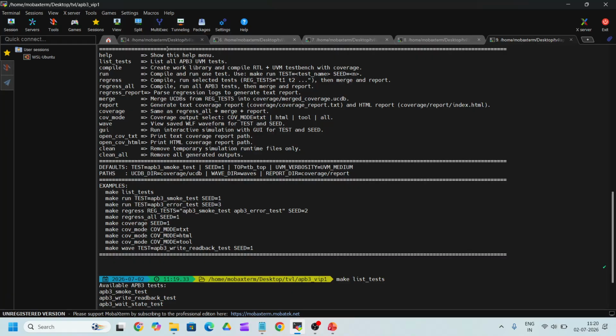Okay, and the next one is compile. As I already explained, with the help of compilation we will get to know whether any syntax error is present in my code or not. Next one is run. Whenever we are running one single test, we give this command: make run test equals test name and seed. What is the use of seed here?